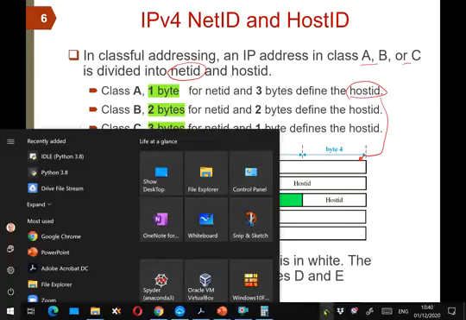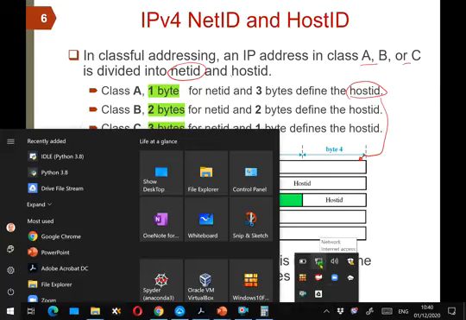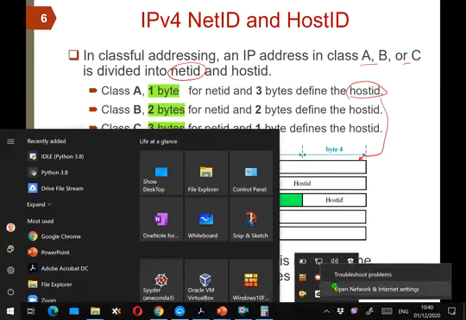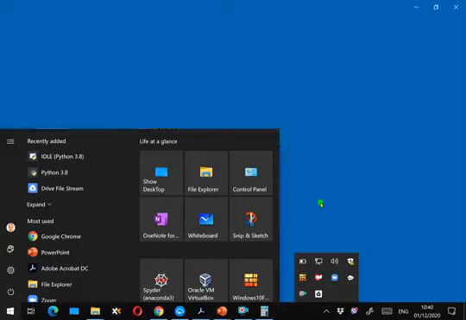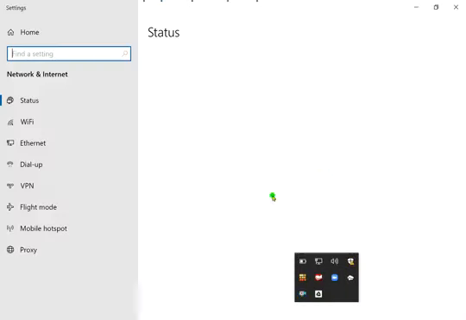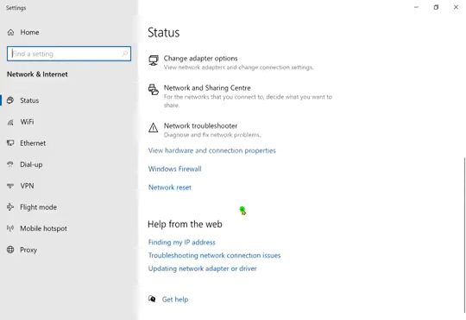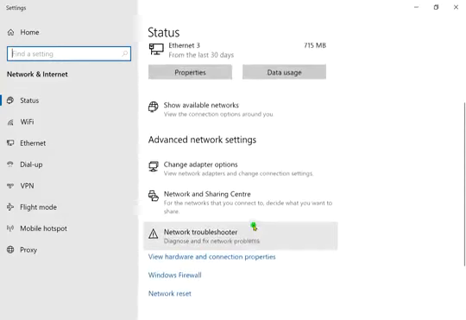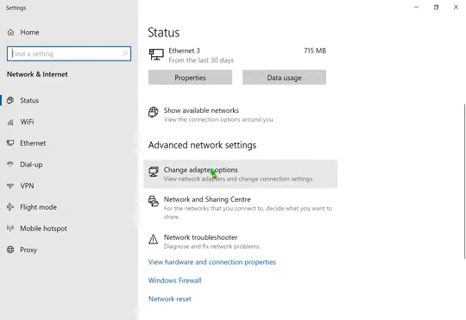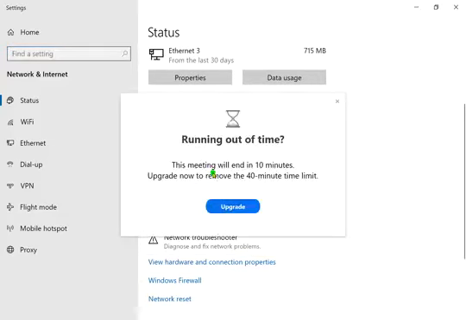So if I go to, you see my, we need to see the adapter. Change adapter options.